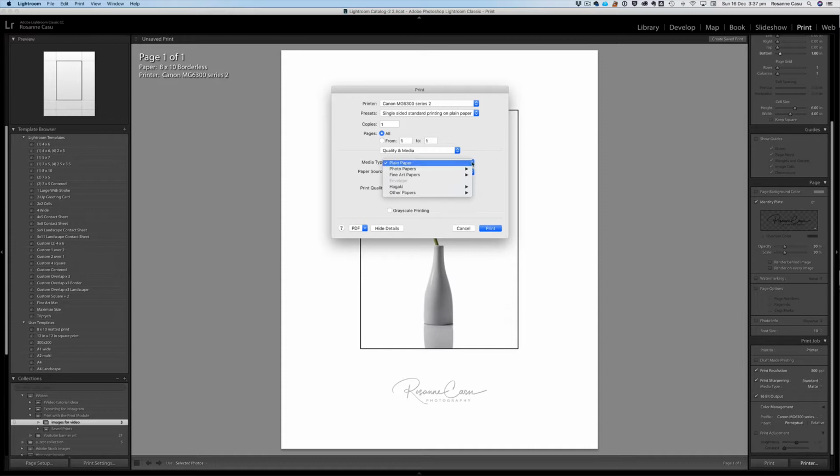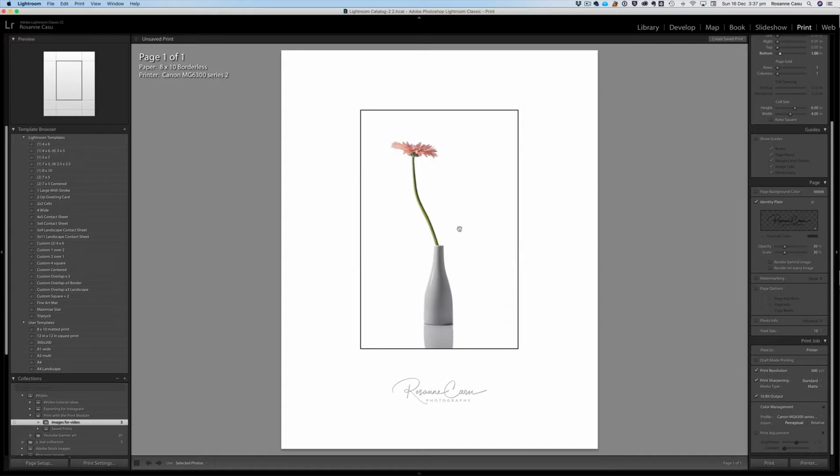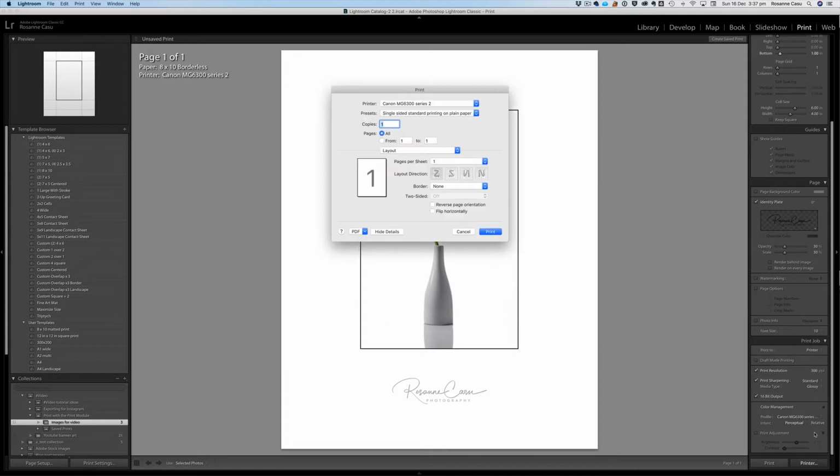So the media type would be glossy, and in this case, because the paper is larger, it would be coming from the lower cassette. Now I just realized that I have a bit of a mismatch down here. My media type down here I placed as matte, but really I wanted glossy, so I'll just fix that before I go any further. So going back to the printer, we will go to Quality and Media.